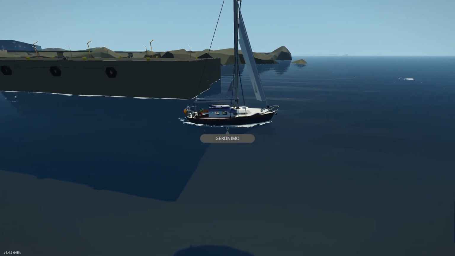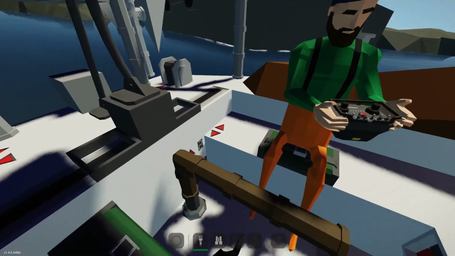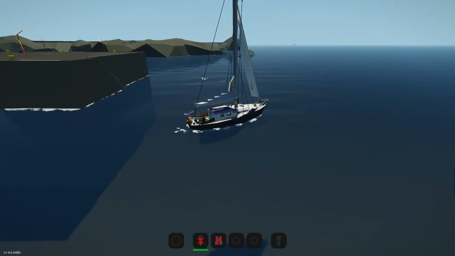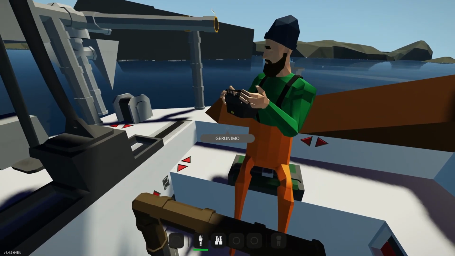So I thought, this way, if you're trying to dock the boat or tie it down, you can walk up to the bow, move around, and still have the ability to control the boat.